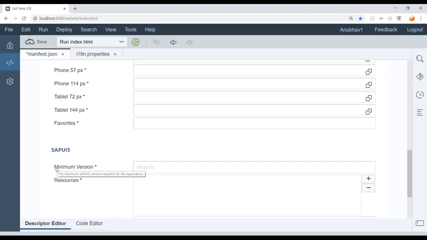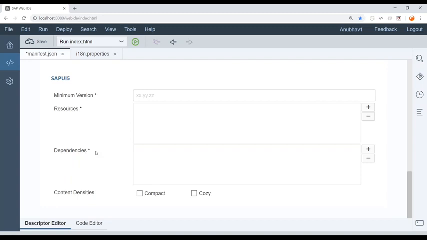And now here, minimum version. You remember we are removing the dependency on index HTML. So earlier you were also having a bootstrap and a UI5 version which should be the minimum it should work upon. That also you give here. You will say my app will only work on minimum 1.44. If the version of the UI5 framework is less than 1.44, my app won't work.